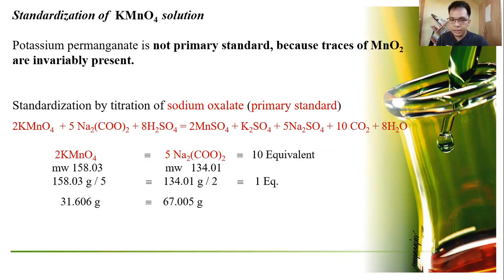So here, the standardization of our potassium permanganate, as discussed earlier, can be done with sodium oxalate, with potassium permanganate as the self-indicator. Why is that? Because we have traces of manganese(IV) oxide present. So you have to remove that. I have to standardize this to determine the exact concentration of the potassium permanganate. So standardization with sodium oxalate. How does it work? In our neutralization titration, sodium oxalate is like the KHP, and our potassium permanganate is like our sodium hydroxide. So these are the reactions. Further calculations: 10 equivalents, 2/5, and then you will get the answer.